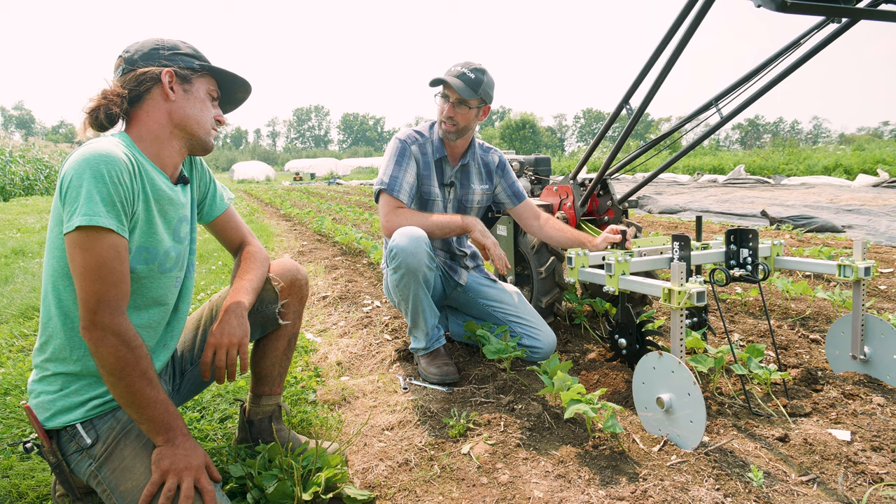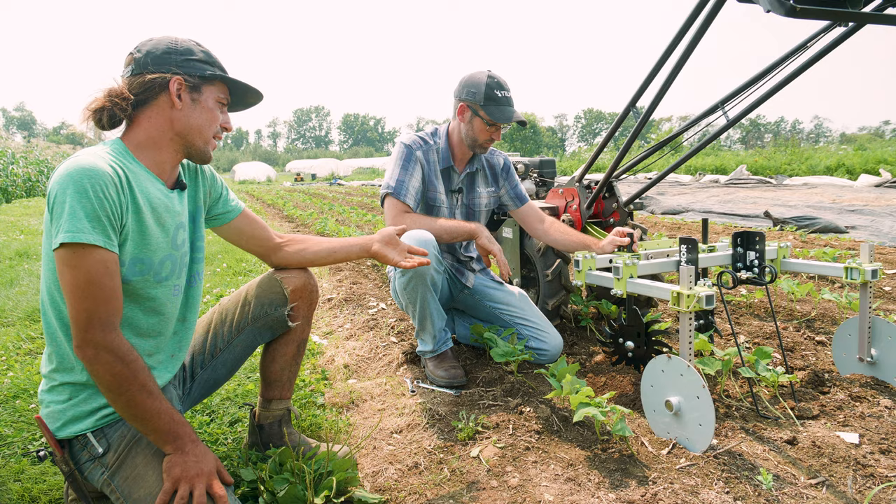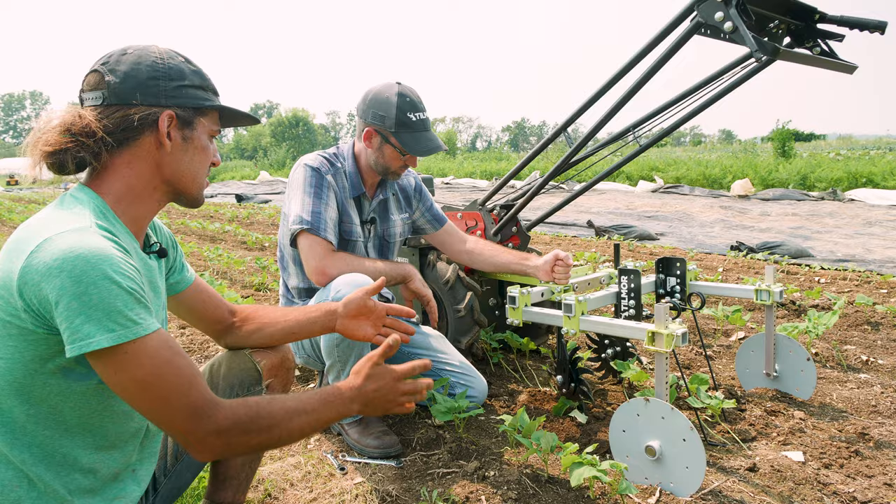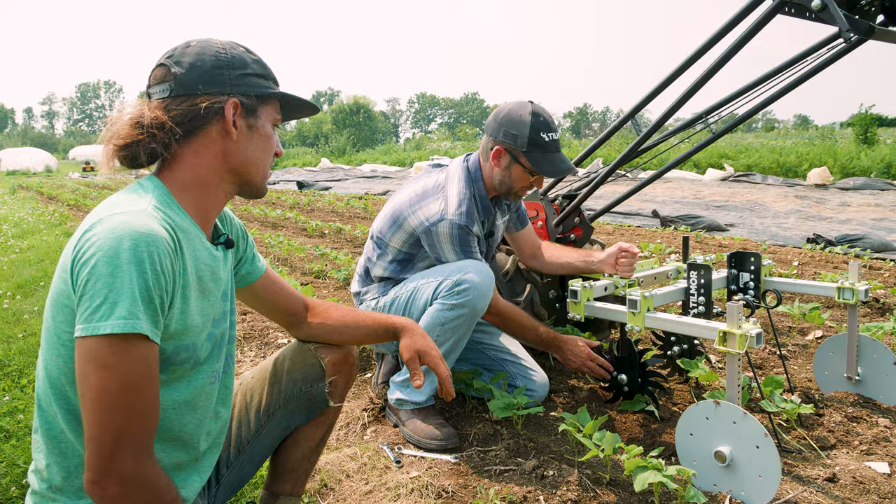So we're not going to see as much of a wave of soil? Right — it's going to be more of a cultivation, and the more aggressive you want to be, you can throw more soil, but it'll be cut and diced a little bit better than a typical hill or disc. Can you show the angles of those discs if we wanted to make it more or less aggressive — turning that so these teeth are engaging with the soil one way or the other?